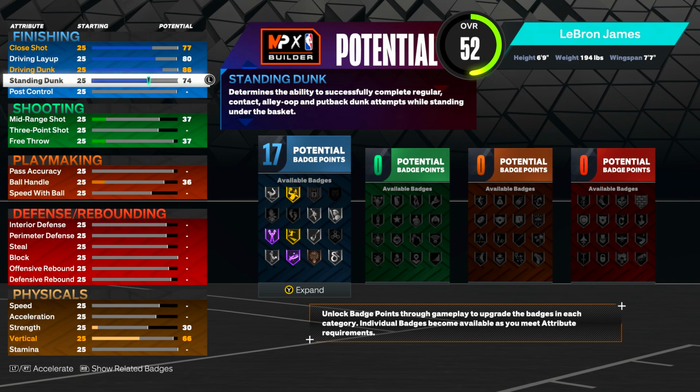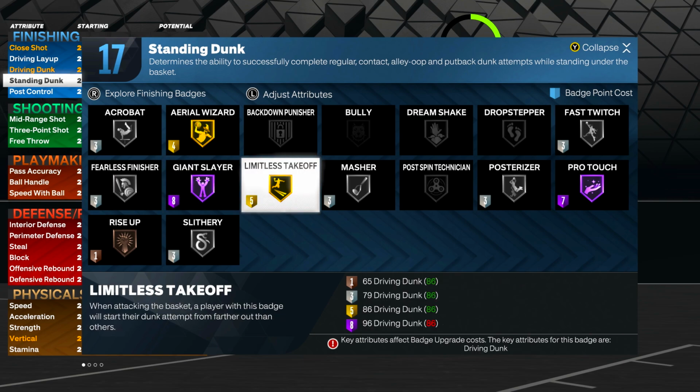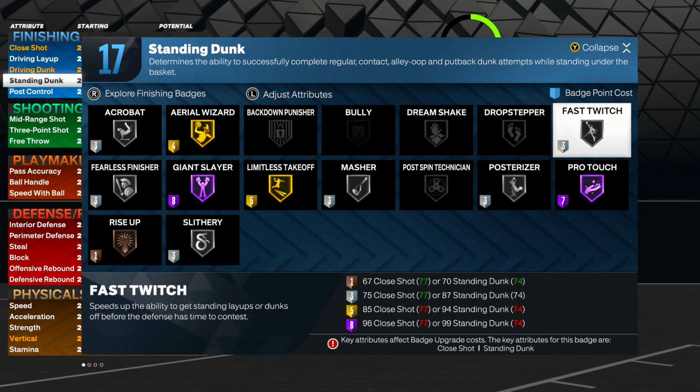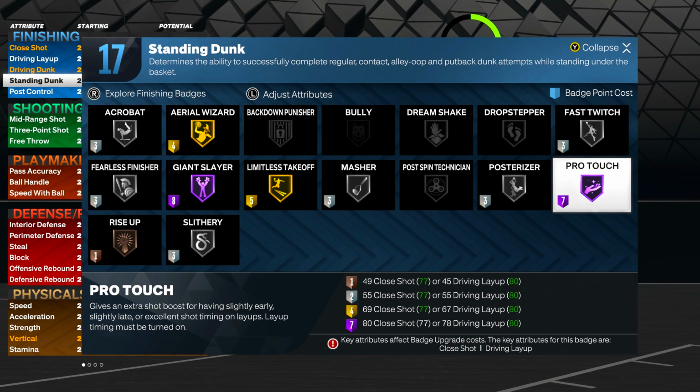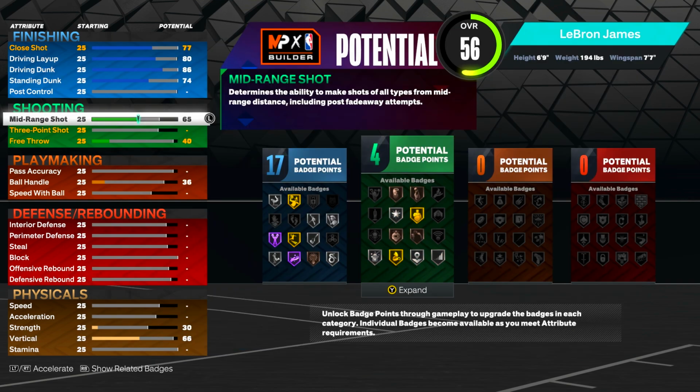Now these are the finishing badges. As y'all see, we get pretty good stuff. We get limitless takeoff on gold. We get masher, pro touch, fast twitch, slithery. Now, y'all see LeBron, this is one of his specialties, bro. The finishing. And it's just like this almost.